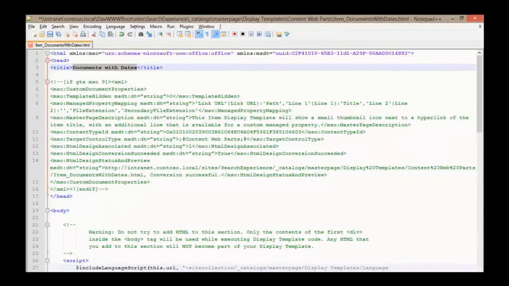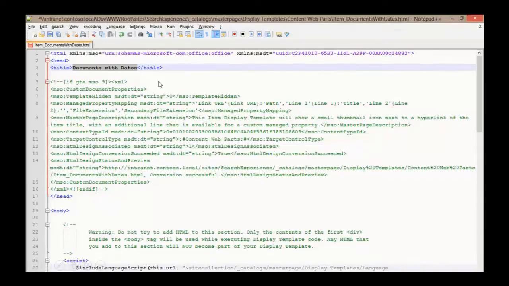The most important thing to start off with is this title field that you see on top. That is the name that appears in those drop-downs that we pulled down on the content search tool pane. The title is what gets parsed out and placed in those drop-downs. So it's important to give it a descriptive name, so we can tell it apart from the 2 lines display template that we copied it from. So I changed the 2 lines title to Documents with Dates here.